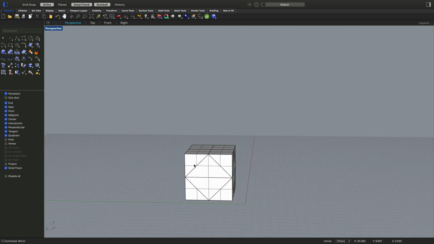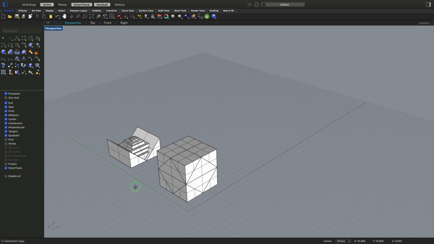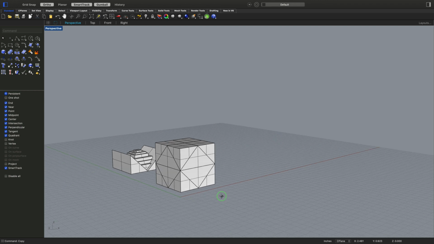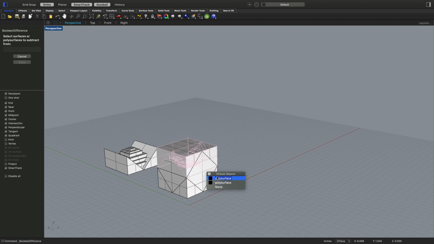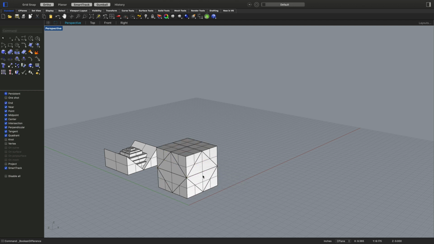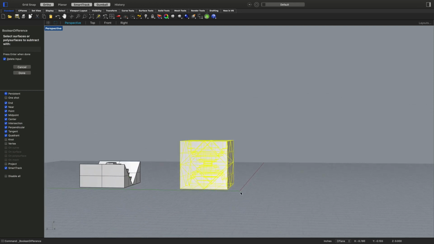So once I've got this, I'm going to actually go ahead and copy one of the bottom polysurfaces here, copy, and move it over there. Okay, I'm just saving that just in case. And now I'm going to subtract out the shapes from that cube. So I'm going to go Boolean difference, click on the box. Where is my box? Click here. Extrusion. There it is. Okay. Just click on the extrusion, enter, and then select the surfaces you want to subtract with, and I'm going to select all of these polysurfaces. Make sure they're all selected, and then I'm going to hit enter again.